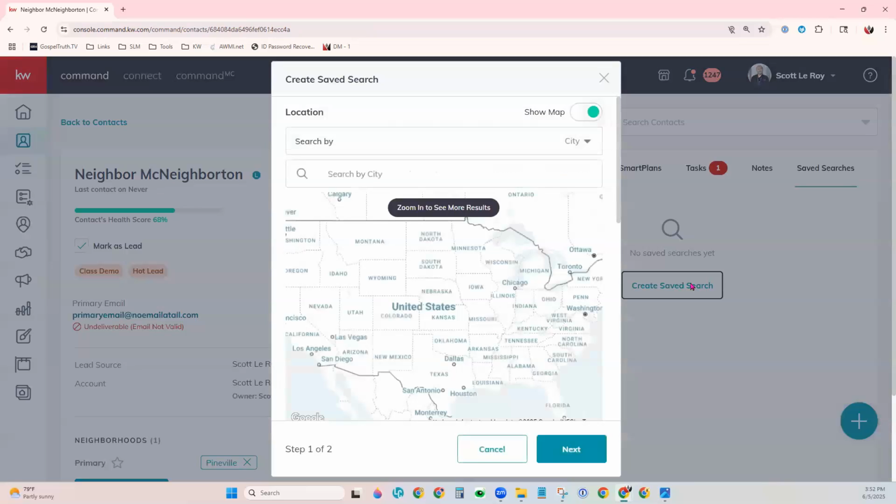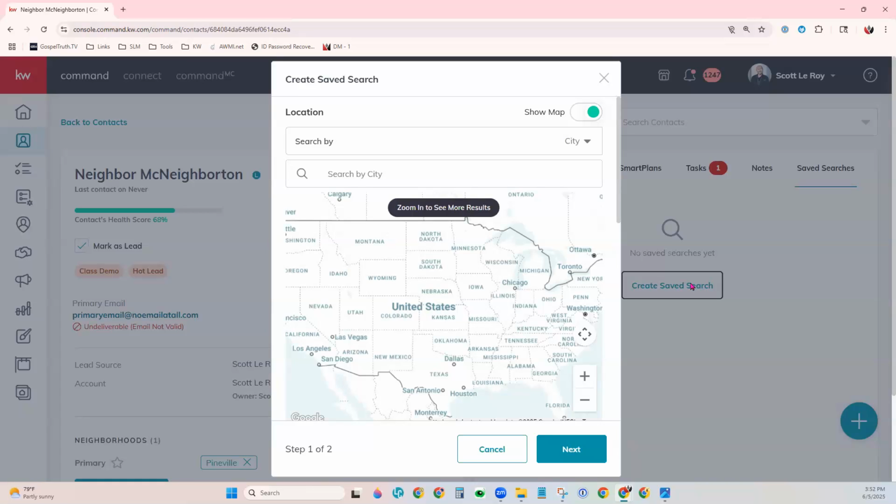And again, if I didn't say it at the top, this is just setting certain criteria like what they are looking for in a property so that as properties come onto the market that meet that criteria, they will receive notifications either on your KW app when they're logged in, your KW agent site when they're logged in, and if they don't have either one of those accounts, they can also receive email notifications.